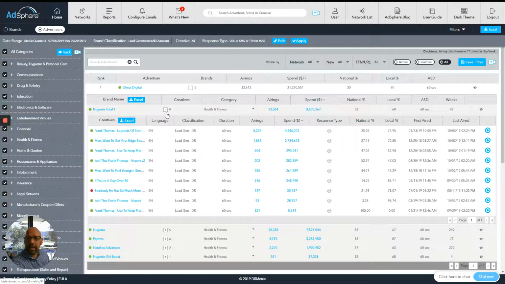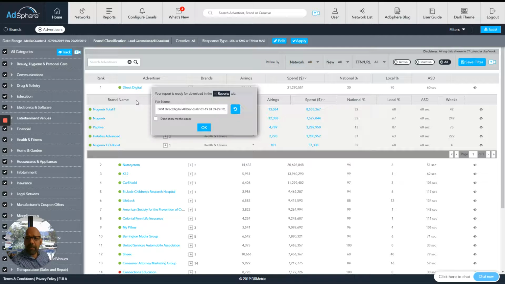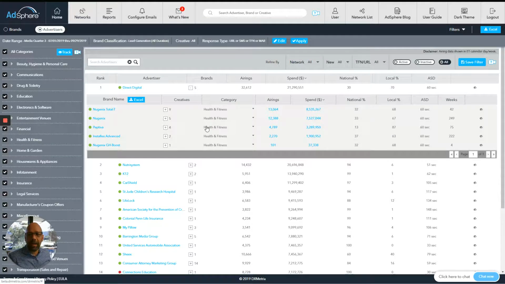So I'm going to go ahead and click this Excel button here, and it's going to open up a dialog where it pre-names the file for me. Now, if I'm running a lot of files, I may want to custom name this. So when I go to the Reports tab up here and show you all the different files that are in there, you won't get confused what is what. So I can come in here and say, I'm going to call this Joe file. It's just a quick example, and click OK. And then the file runs.